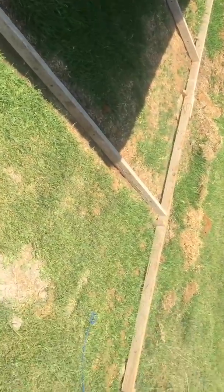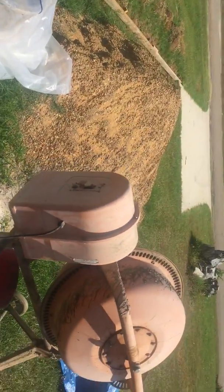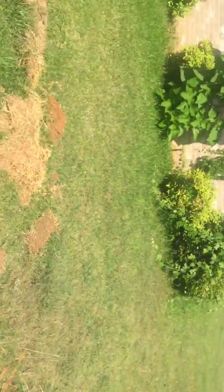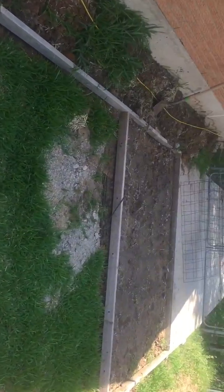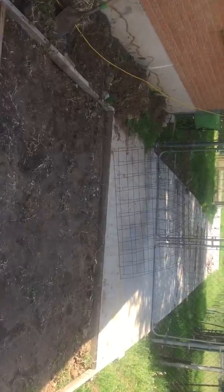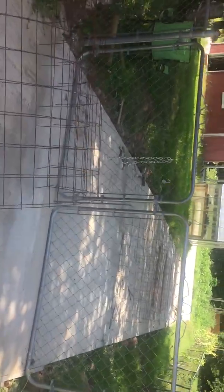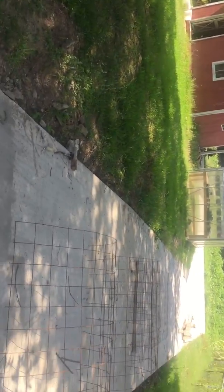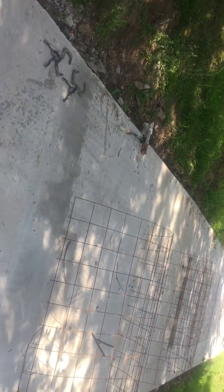Okay, now this is my big project, still waiting for me to finish. This driveway is going to be hand built all by me, and it will be done eventually. It's under construction. Anyway, when I get that done, it's going to liberate some time because this is a very difficult, hard labor kind of thing to do.